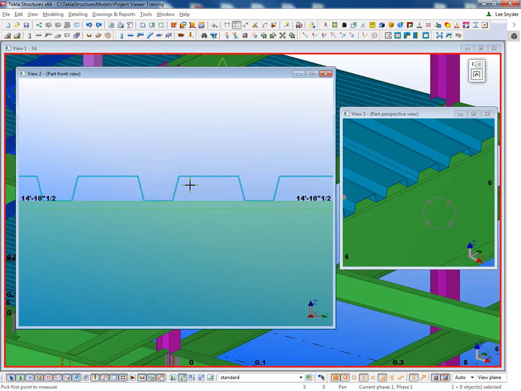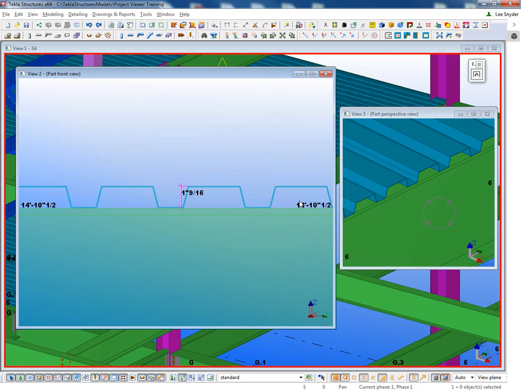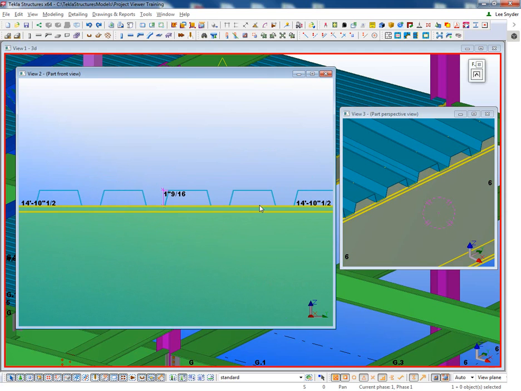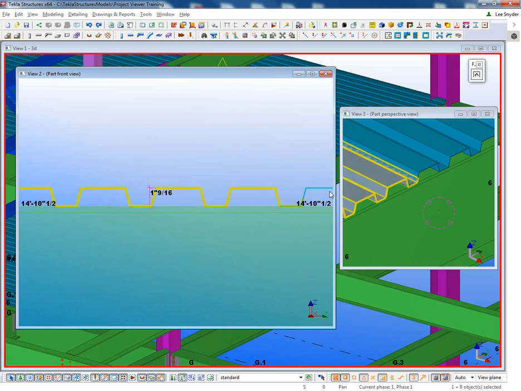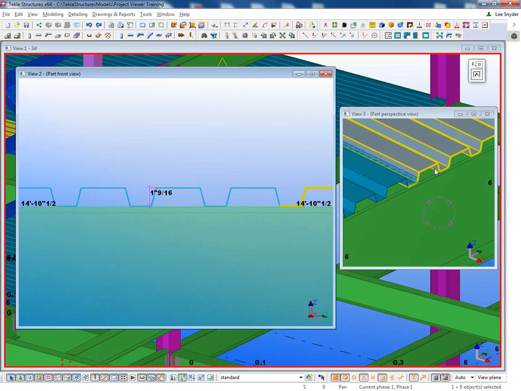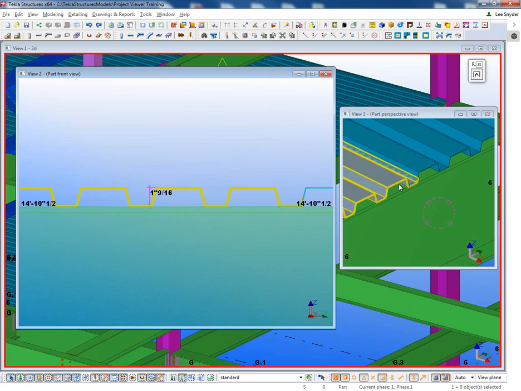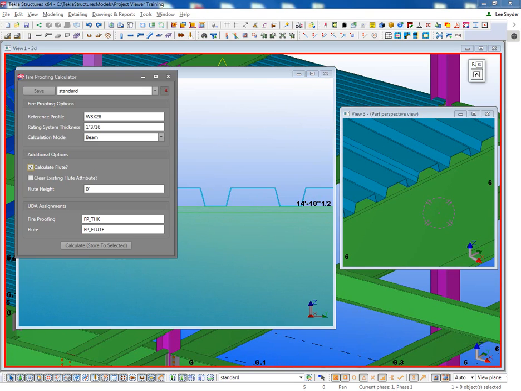So if I pull a dimension here, this whole area is going to need to be filled with the fireproofing for each of these individual areas, okay, where it wouldn't just be straight concrete right on top of the beam. So we're going to come in and calculate the width of the flange and then the height of the flute, basically for the entire length of the member, to tell you what the overall volume will be for that particular area.